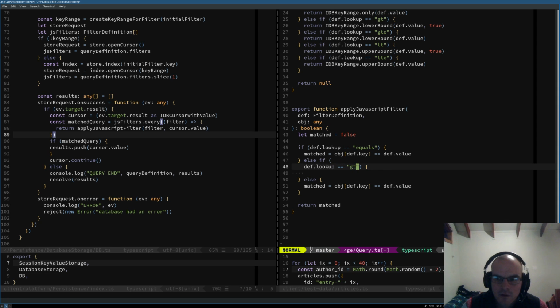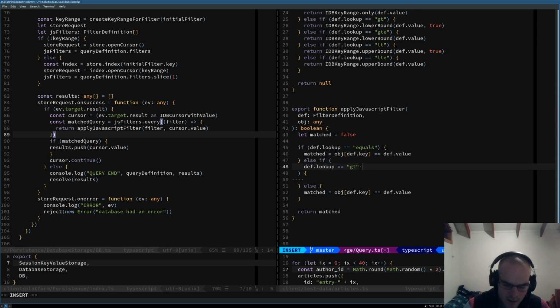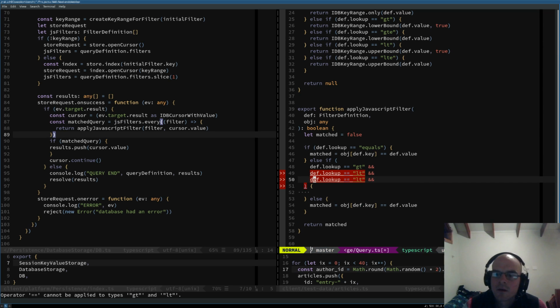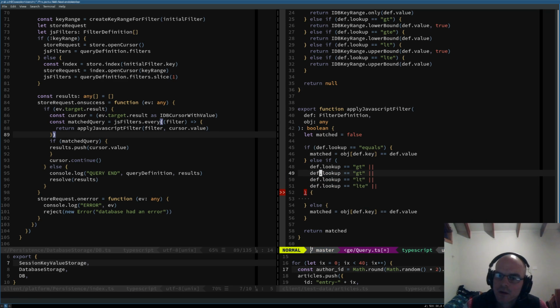So for greater than, less than, actually we're doing or here. So for all of these cases, we want to drill down the values so that they match, and then we'll go from there.